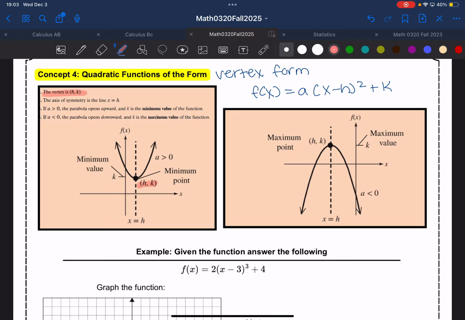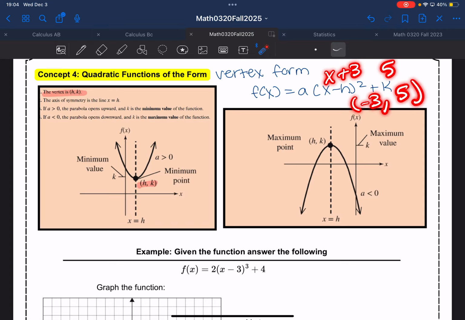So the reason why this is called vertex form is because we can easily find the vertex in this form. Mathematicians aren't very clever, right? So again, vertex form because we can find the vertex. The vertex is h comma k. So for example, if this was 2 and 5, in place of h and k, our vertex is 2 comma 5. We don't have to do any math or any tables to find that vertex. So if it's like x plus 3, that x is going to be something like a -3. So it'd be -3 comma, let's say that's 5.